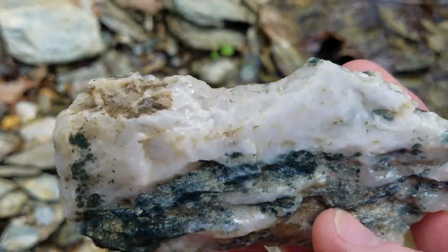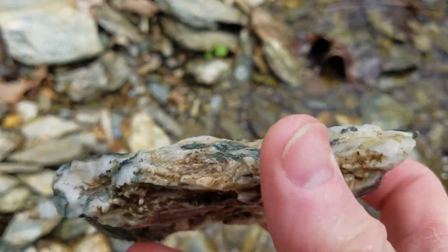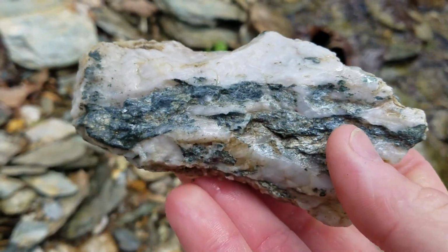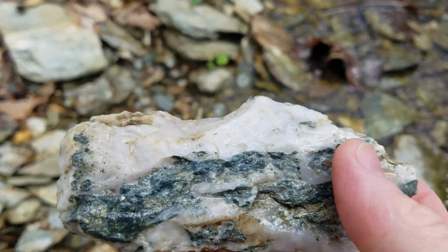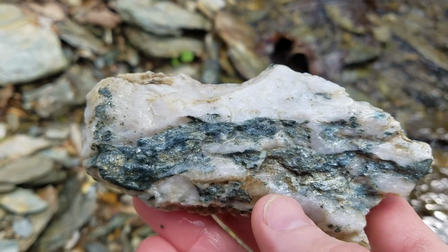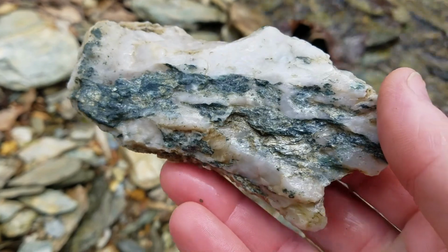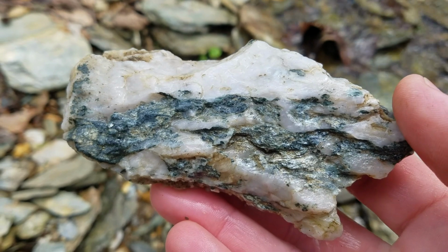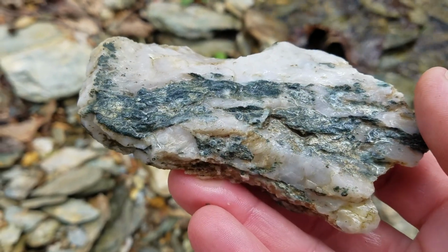And look at this. So, that blue or green, I think, is serpentine running through it, because we're in an area where there's a lot of serpentine. We have whole houses that are all serpentine on the outside, older houses, because I don't think they realized at the time that the asbestos in serpentine was cancer causing. And the university that I went to had a lot of serpentine buildings on the campus.